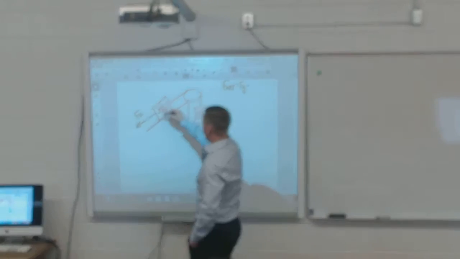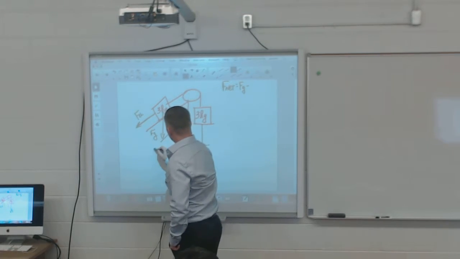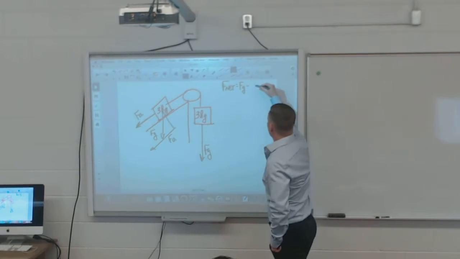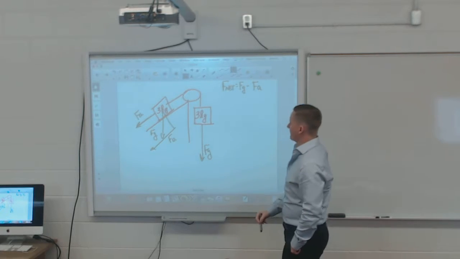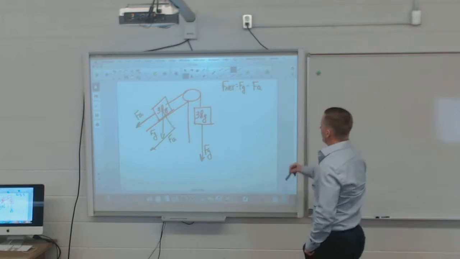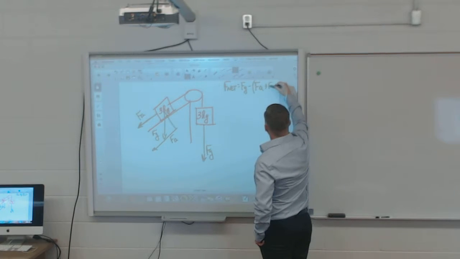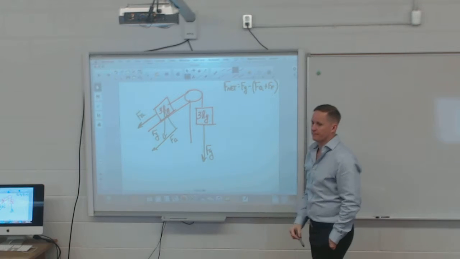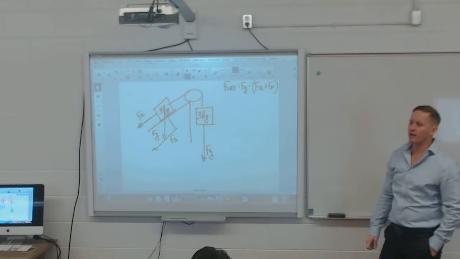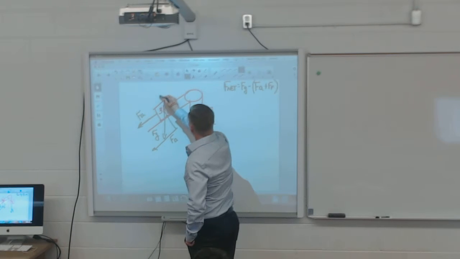So what you have to do then is find out what that applied force is. So that's holding it back. Now, is there friction in this question? Yes, there is. So I actually have to do this as well. I have to add both of those together, because the applied force and the force of friction are working in the same direction. They're opposing the direction of motion. This guy is going to go like this.